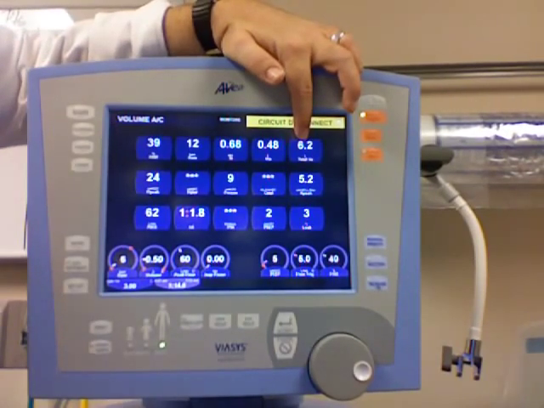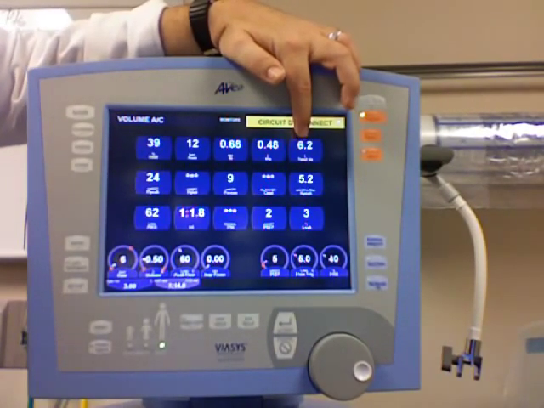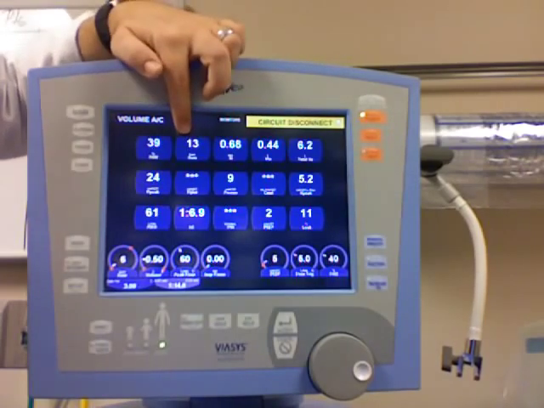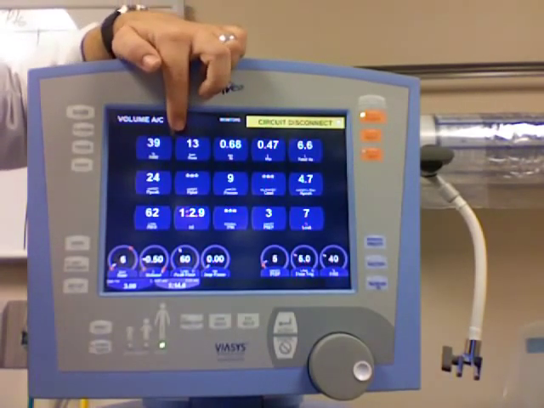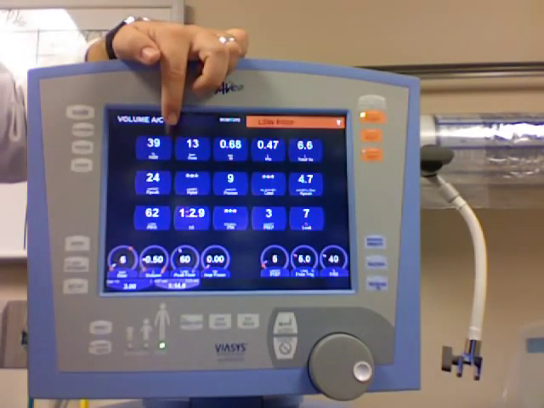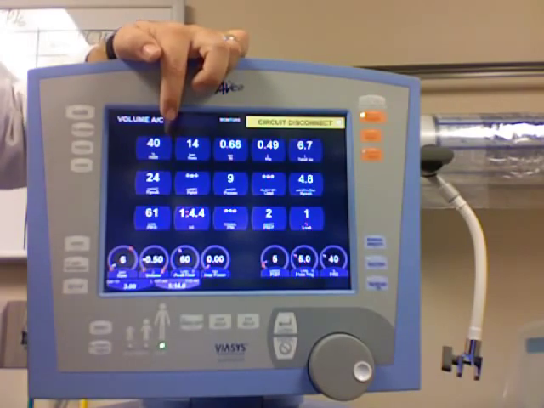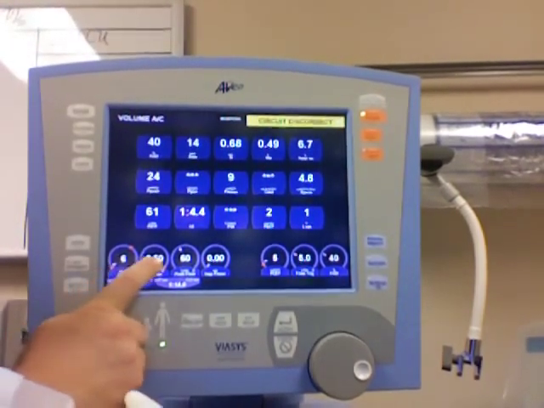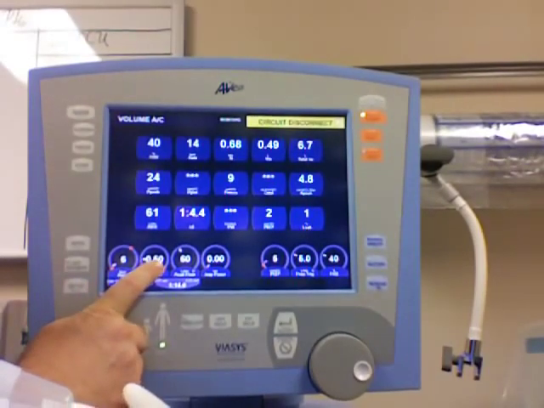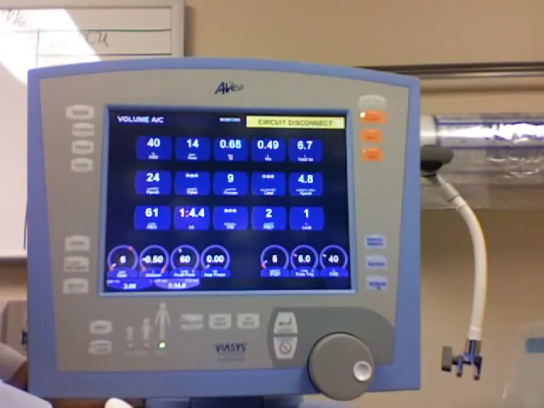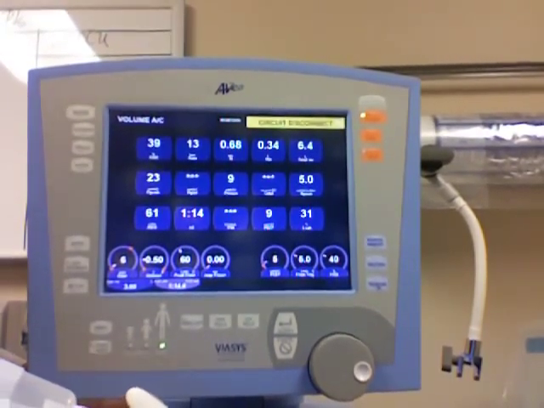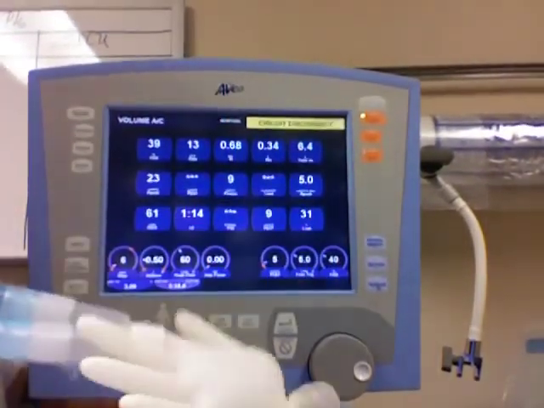And so your minute ventilation is always the product of the exhaled tidal volume and the rate. So it's constantly changing as the patient may speed up or slow down their breathing. So if I did nothing, I should get 6 breaths times 500 cc's, or 3.0 liters per minute. And it'll take a second, but it'll come down to that.